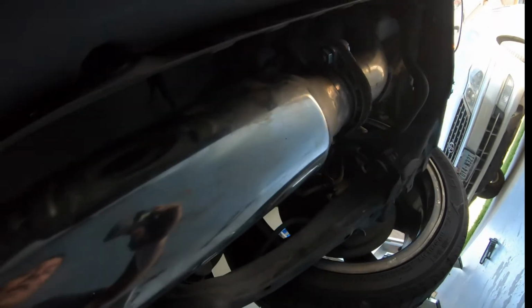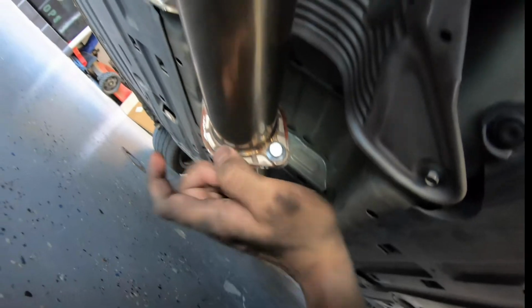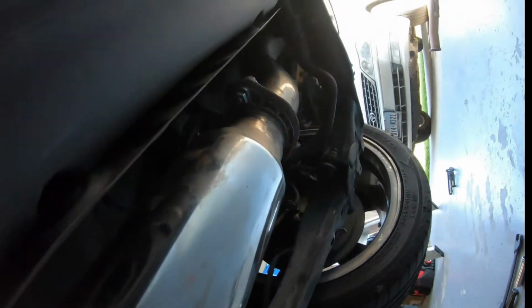So I got everything mocked up, everything's lined up the way it should be. Right now I'm just gonna go ahead and tighten everything up. We did have to use the same exhaust gaskets that the guy gave us. Not that big of a deal. I already have some on order, and overall really easy install. And I mean, for used exhaust, it looks pretty good.